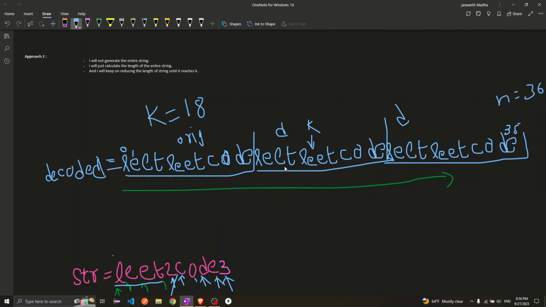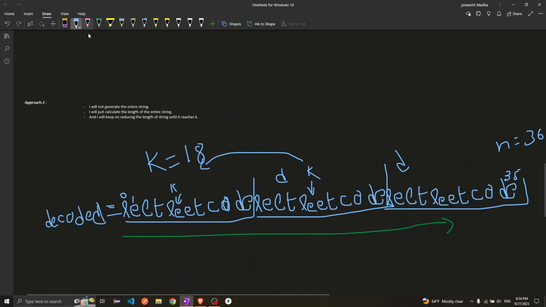Now what I will do is, if my k falls in any one of the duplicates, I'll take my k and keep it in my original string. If here the k is pointing to E, so I'll take my k and keep it on the same E, but on the original string.